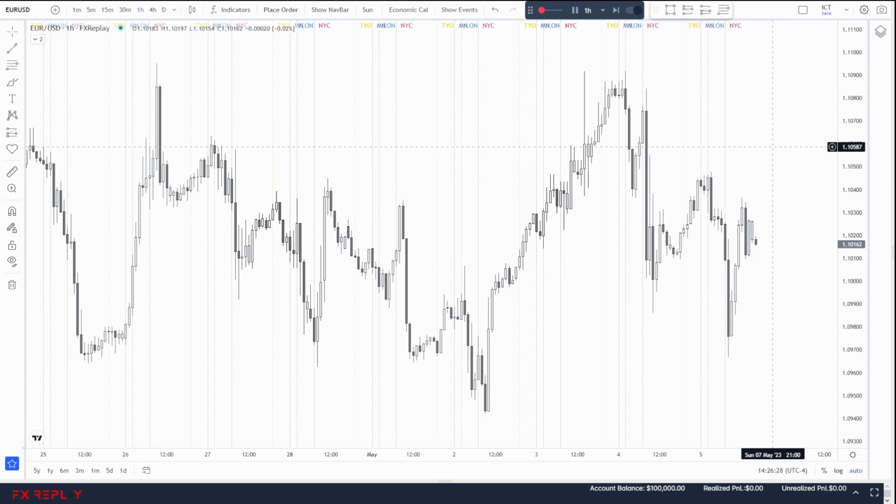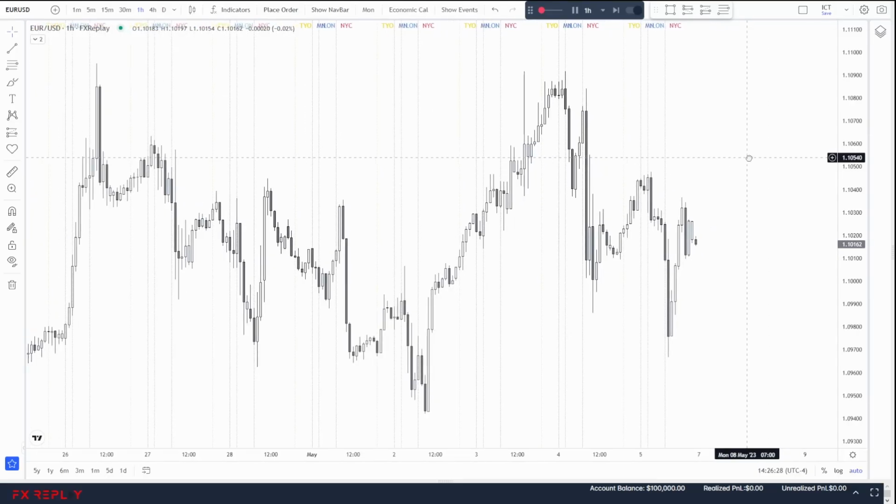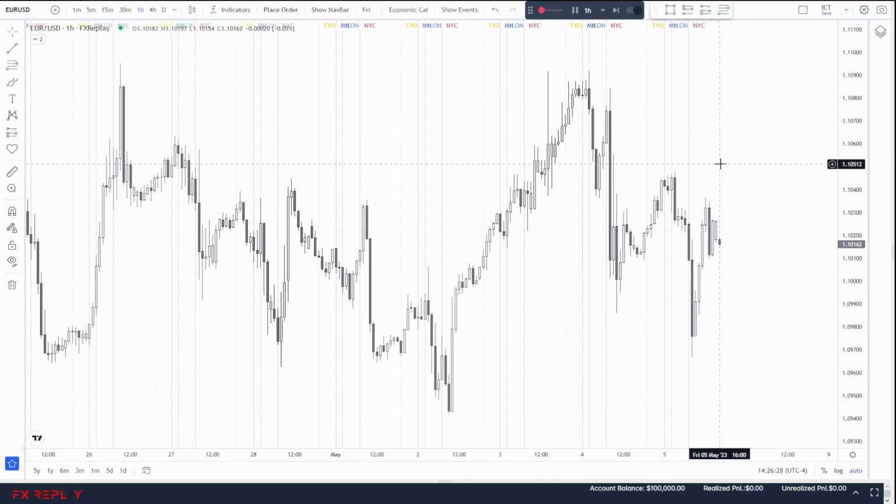This method of forming a daily bias has a really high accuracy. You will notice that I'm also going to be doing some backtesting, and during the backtesting you will see that the accuracy of this system is actually pretty great. So what I did just now is I went back in time on FX Replay, so there is no way for me to actually have hindsight data. And what I'm going to be doing is going through some data from it seems the 5th of May, and I'm going to be backtesting it for some time.